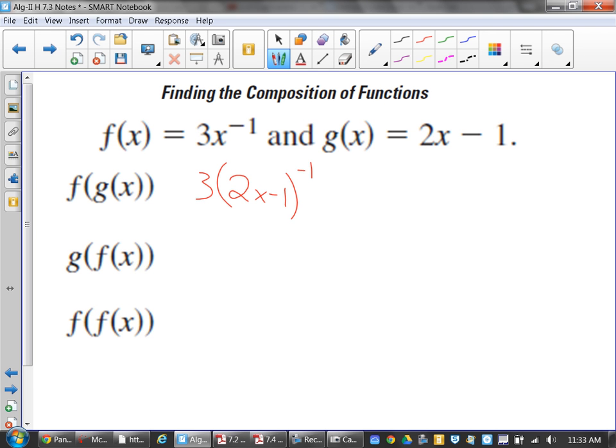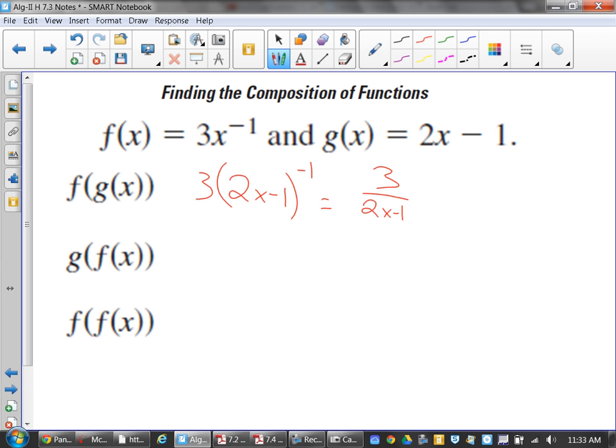Yes, ma'am? Right away, when you see the f of x equation, is it okay if you flip the x to the bottom just so you can plug the other stuff into it? You don't have to, because sometimes they'll have some exponent rules and stuff like that. You don't have to worry about it. I just keep it how it is. So here, I know that the 2x minus 1 is not happy, so it's got to go on the bottom. And that's it. That's all you can do. And you're done. It's just 1 over 2x minus 1.